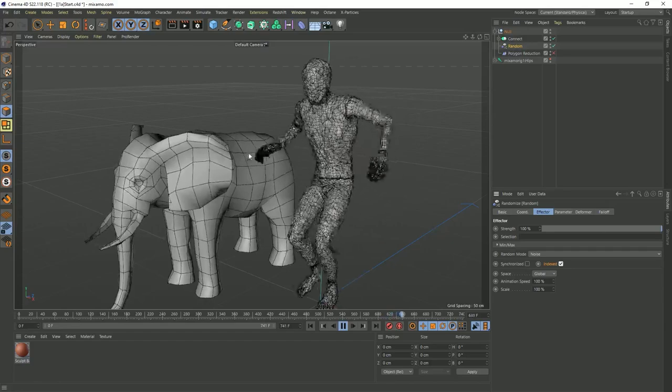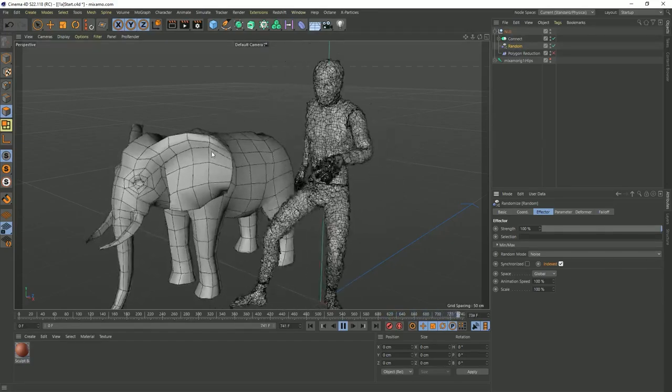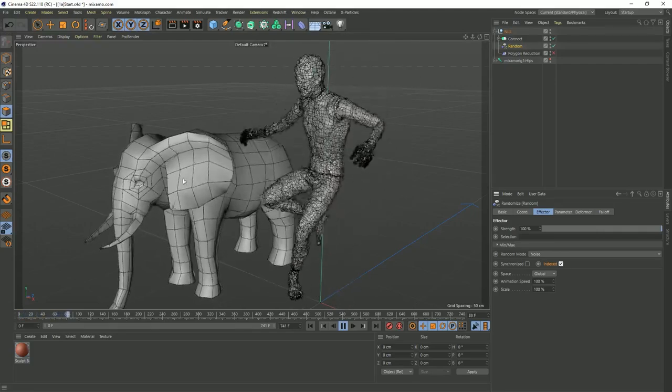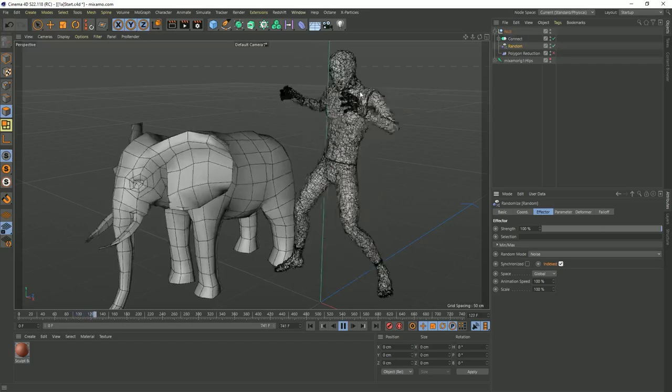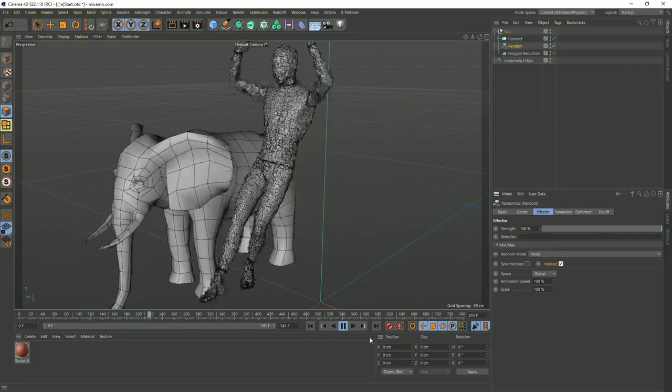And now every point is doing its own thing as if its neighbor wasn't close by. It's being randomly sampled from some point in space. And now you can see everything is slightly deforming. Not enough for that to cease looking like an elephant. And our character here has definitely got some deformation slowly traveling through.